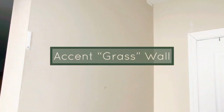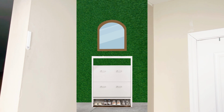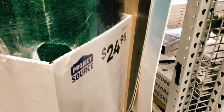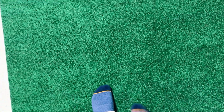Because this space is so small, I feel like this accent wall should definitely have a pop, something that makes it kind of a wow factor when you first walk in. And I decided to go with a faux grass greenery wall by using this indoor-outdoor area rug from Lowe's for only $25. And it's actually a pretty decent size for what you get. I just think this beautiful green color is really refreshing, especially when you first walk in. And I'm also going to be adding this Target mirror as well.